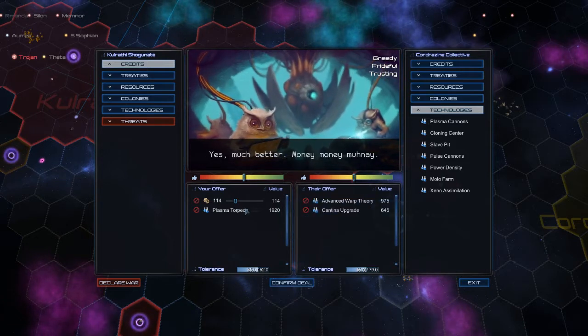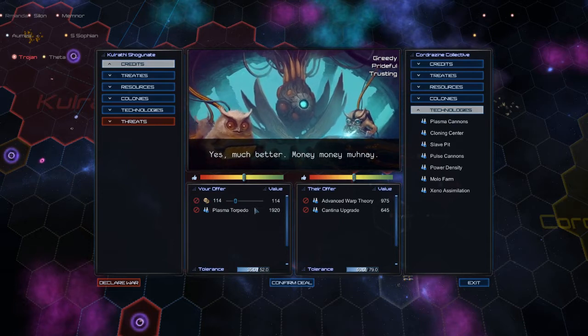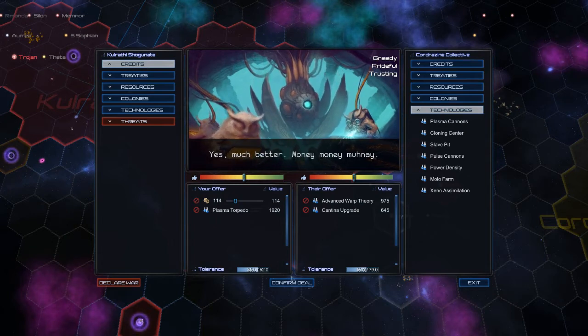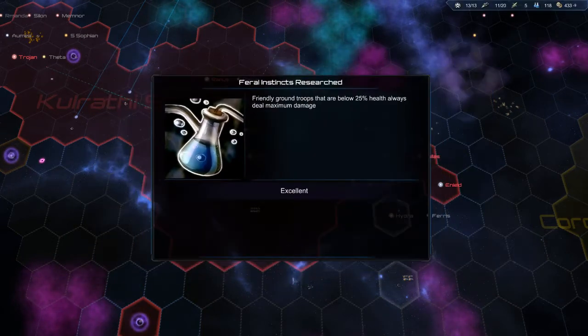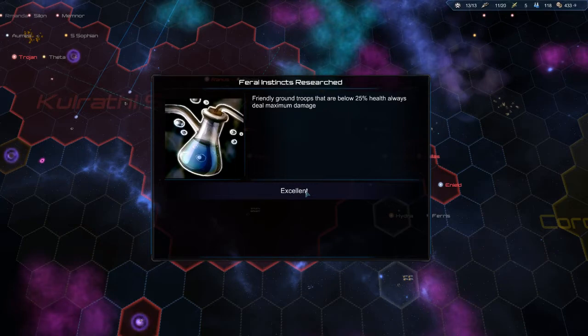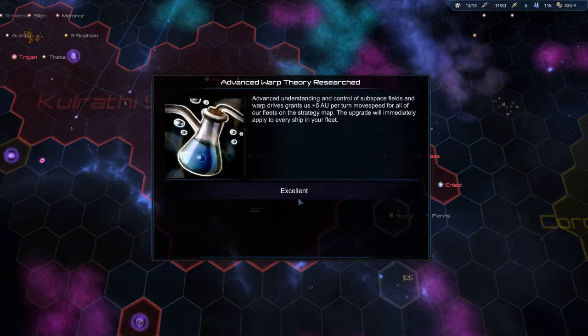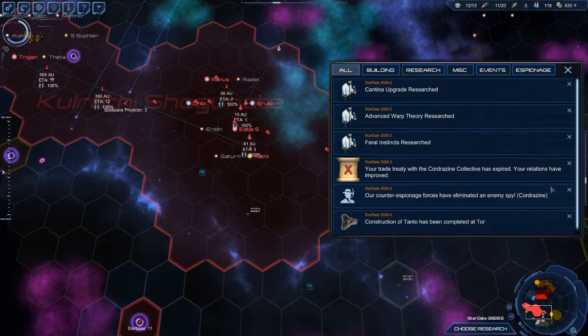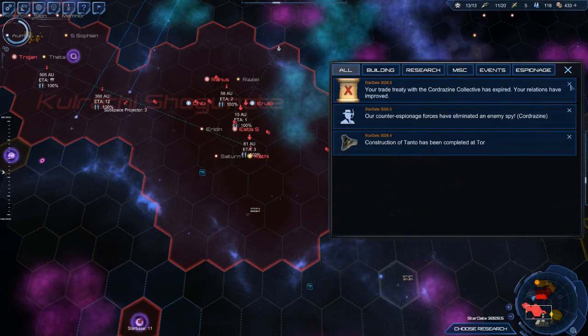So we give some credits, quite a chunk of credits, and the plasma torpedo, and they give us the cantina upgrade and advanced warp theory. Let us go with that. That is mutually beneficial. And we got feral instincts research, so friendly ground troops that are below 25% always deal maximum damage. So then we've got the advanced warp theory, which gives us a speed buff, and the cantina, which provides +2 approval and some more money per turn to the nearest colony. Okay, so we've certainly improved things.